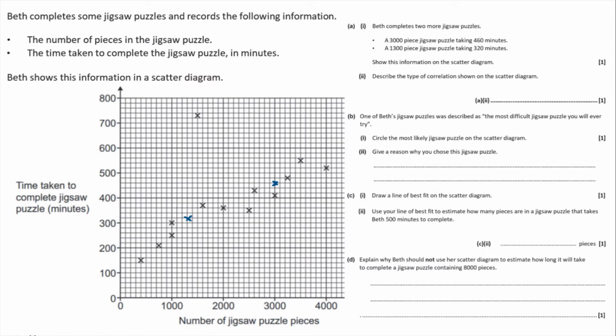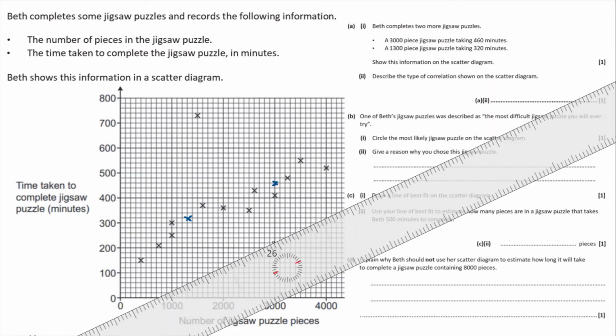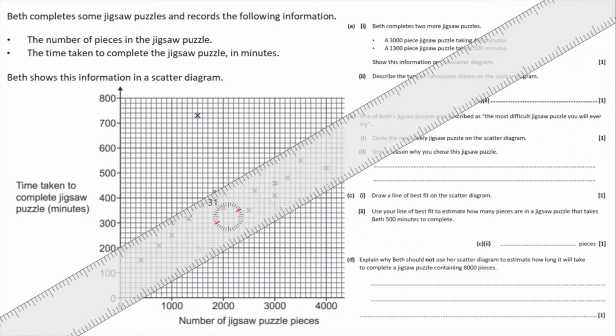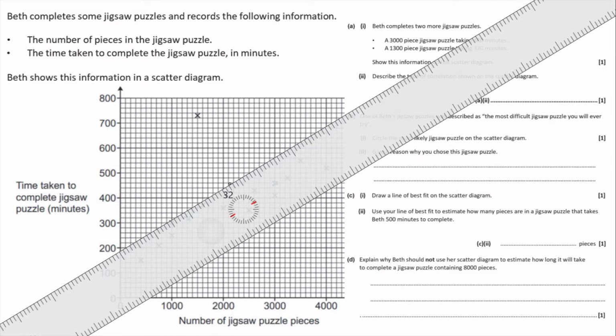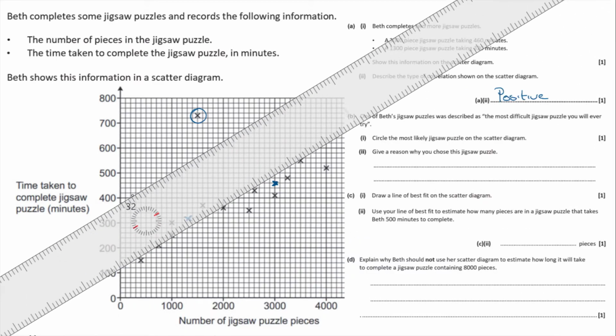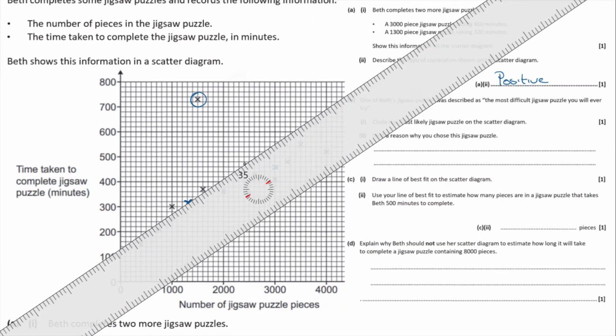Part 2 says describe the type of correlation shown on the scatter diagram. Well, you can see reading this graph from left to right, the graph is kind of sloping upwards, so you can see they're all kind of lying under this ruler going up in this bar from left to right, apart from this point over here. We'll probably come to that one in a minute, no doubt. I'll leave it for now. But all the other ones are in quite a strong positive correlation then. So I'm going to say the correlation is positive. Positive is sloping up from left to right. Negative would be going the other way. It would be going down from left to right. Okay, but this one is clearly positive.